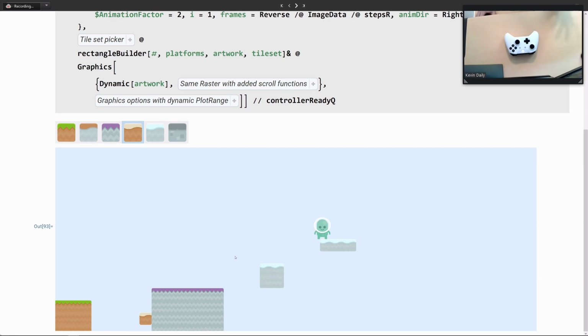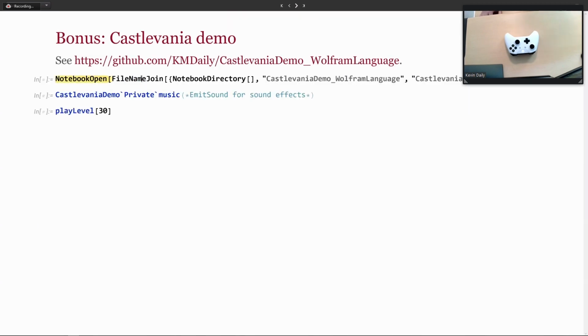So this is about how far I wanted to get in demonstrating how you can use a Wolfram notebook as a game engine. We've built up a couple of tools along the way, making games a bit easier to develop. And I've shown you the basics of how to animate, add artwork, etc. There is a little bit more I wouldn't mind showing.